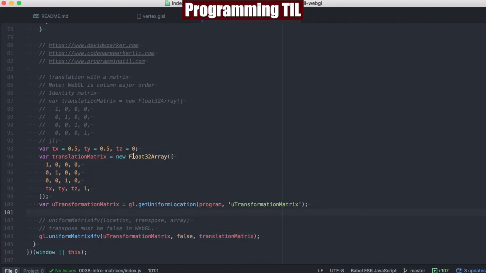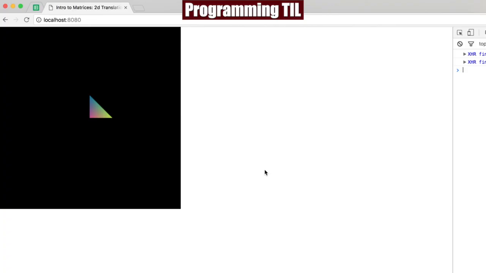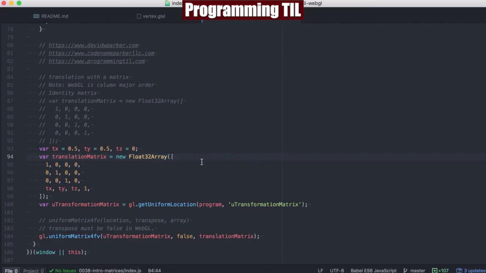Note that this is a Float32Array, because there's no sense of matrices within JavaScript, so that's what they need. So now that we uncomment that, as you can see, we've translated 50% over and 50% up, and now we're up to the new, 0.5. And now you can see we're all the way up here. So you can go ahead and play with that, and we're going to look at rotation and scaling up next.